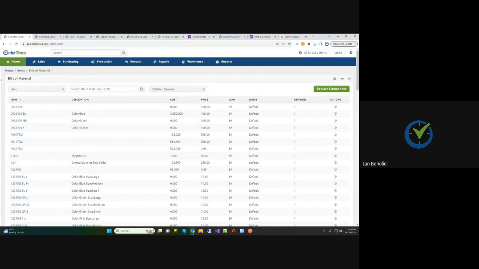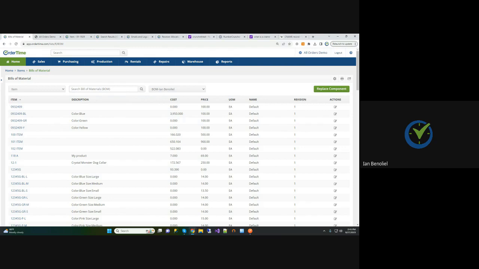We can't really tell what's happened in QuickBooks. We don't have visibility. So we don't know that there was an item merge and it's now disappeared. As far as we're concerned, it's still there. So really you want to do those types of manipulations, originate, edit items, do it in Order Time.